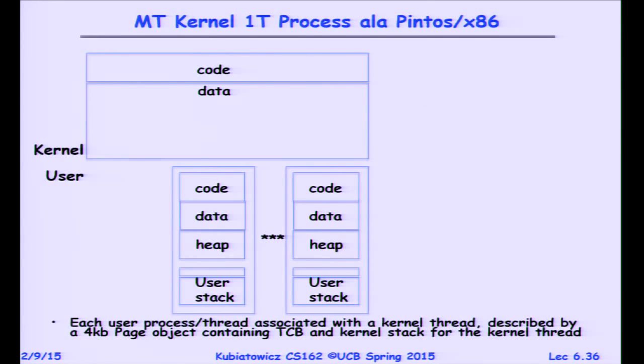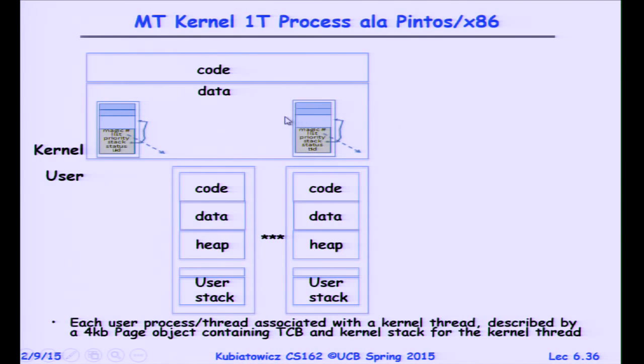So I wanted to say a little bit about the kernel in Pintos. Okay, so we actually have a bunch of kernel threads. And what is a kernel thread in Pintos? So this is basically kernel space up here with code and data. This is user space with code, data, heaps, etc. And basically, we have a series of kernel threads. This one is running just stuff in the kernel. This one's running as part of this particular user thread.